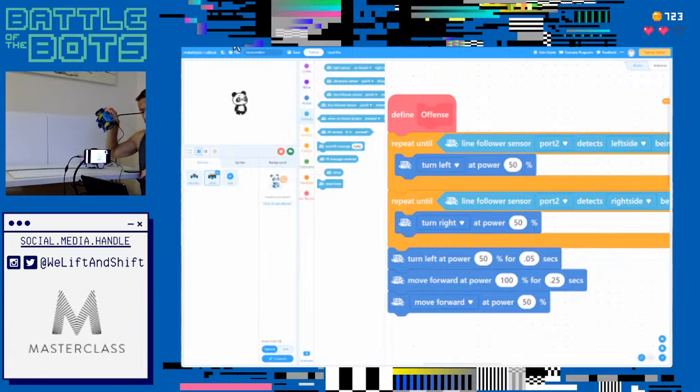So let's get the 3D Fuel Bot plugged in. Step 1, plugged in. Here we go. We're going to connect with power on. Connect. Upload. It's compiling.